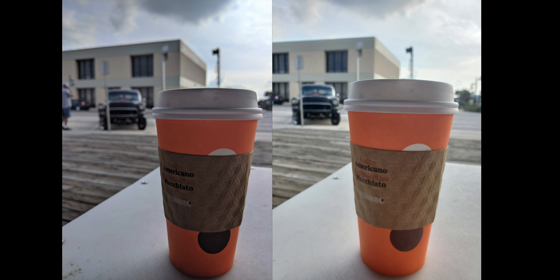Now in these two photos, this is a very good example of how lifting up the shadows may not be the best thing, because the Samsung Galaxy S10 has lifted the shadow so much the black ball looks brown on the cup, and the paper looks very soft. If you compare it to the Pixel, especially the writing — the Americano Macchiato — you can even see more of the Dunkin' in the white color. You can just see more detail in the Pixel. Sometimes messing with contrast and lifting up the shadows may not always be the best thing. Lowering highlights when they're clipping is probably a good thing, but lifting up the shadows is not always good.